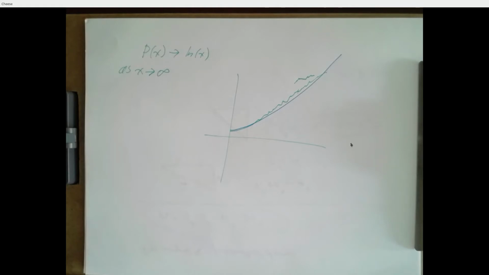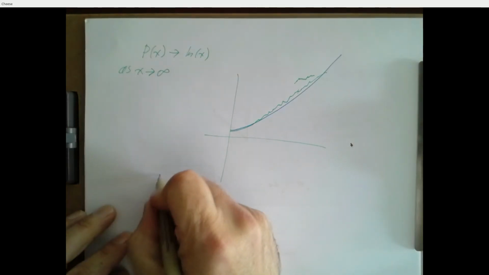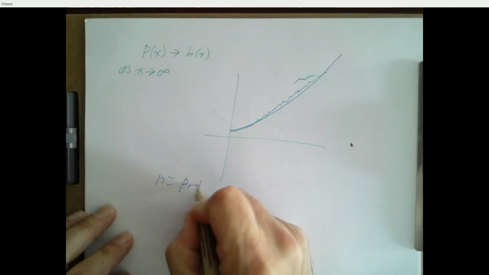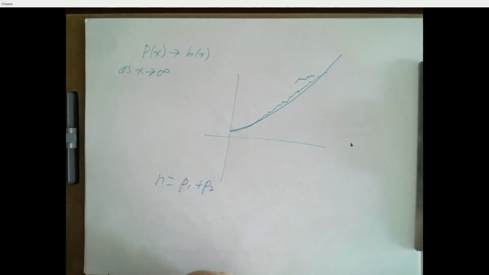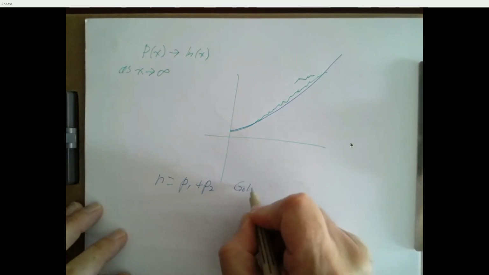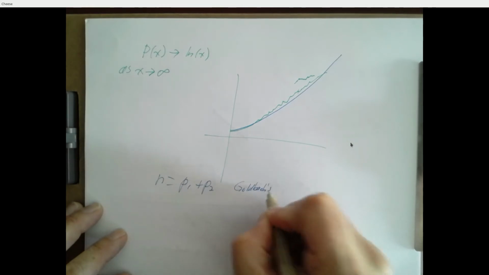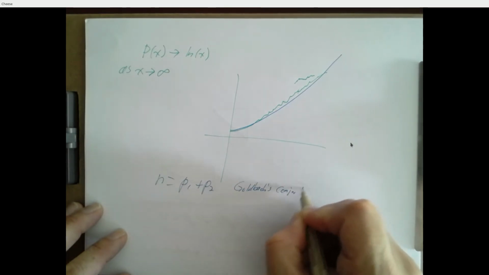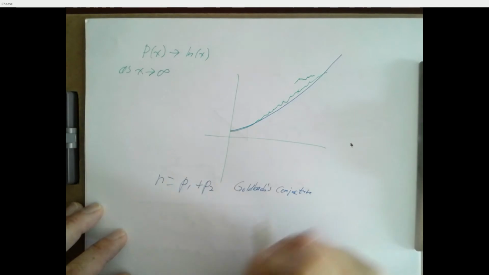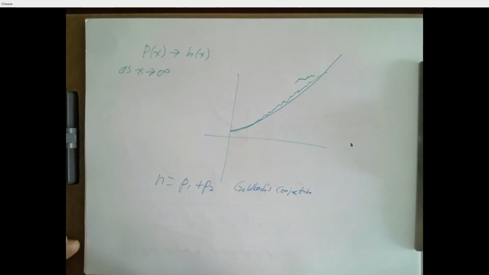Anything else? Any number greater than 4 can be written as a sum of primes? Yeah, so any even number bigger than or equal to 4 can be written as a sum of 2 primes. What is that called? Goldbach. Goldbach's conjecture. So what's a conjecture? Why isn't it Goldbach's theorem?